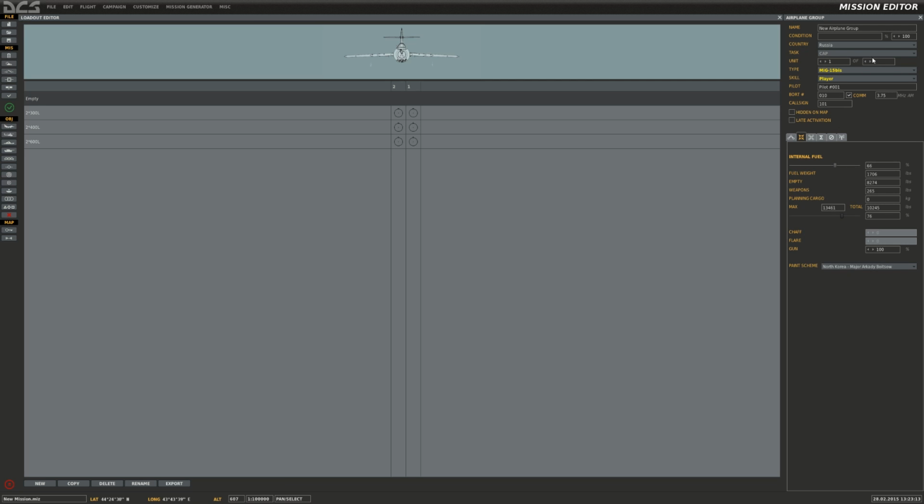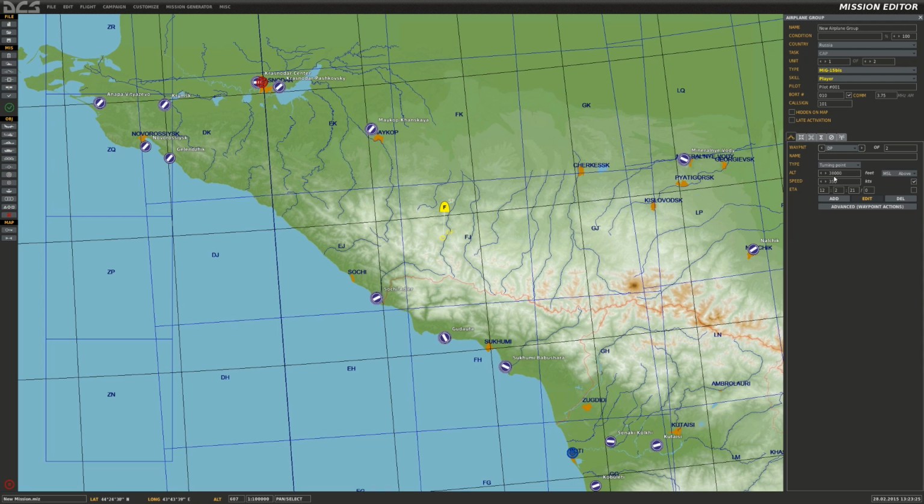I don't want to make it a 2-ship. I'll make it a 2-on-2, just so I'm not up there alone. I'll make it a high skill for my wingman, and player, okay, everything is set there. I need to go back to my waypoint and make sure that I got both of these. Okay, this one, 38,000 feet as well, 350. And now we are all set. My flight is set up.